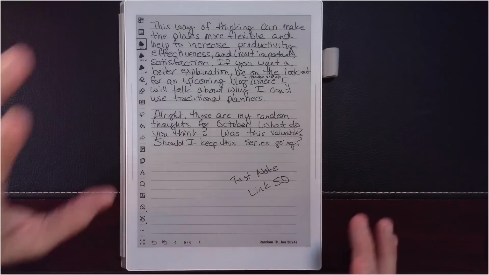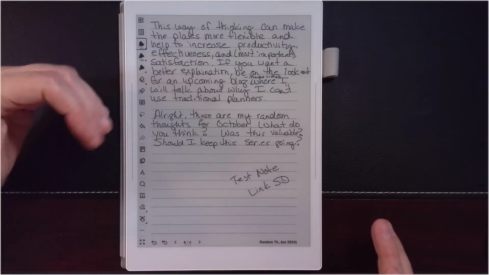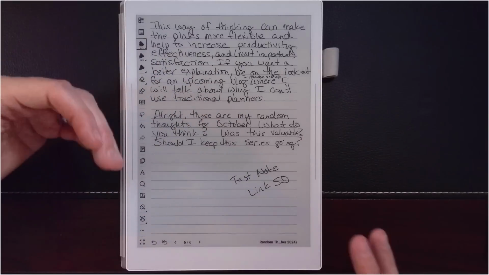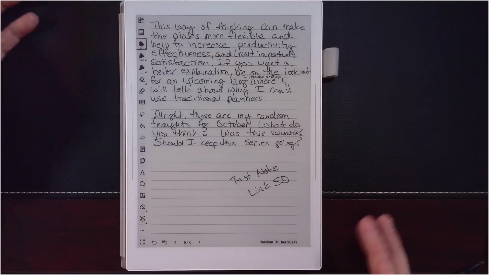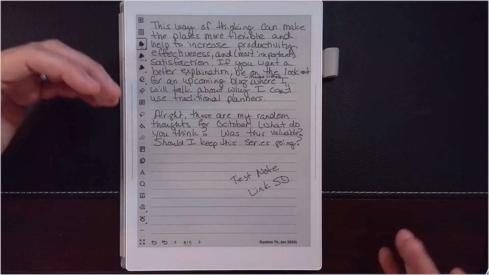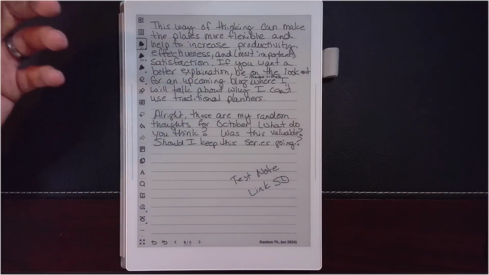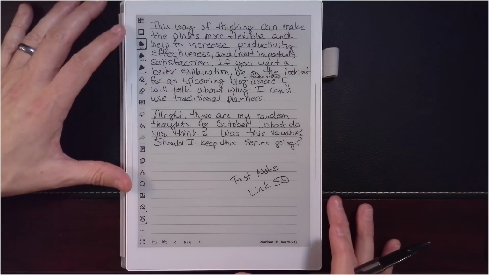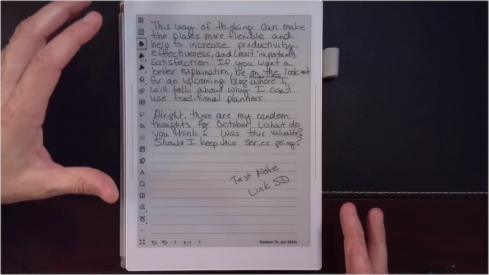So that's interesting, and I don't know if that means that they're going to open the door and make that work in the future, but it's just not really usable because you wouldn't want all of your main data and your main file system to be on the SD card. At least I wouldn't. Now again, some people have very strong opinions on this and they really want this to be a functionality that expands the memory of the device. Personally, I pull the information off of the device into Obsidian, and that's where I do a lot of the extra linking. There's still linking here, a lot of it, but not the main focus of this device for me.